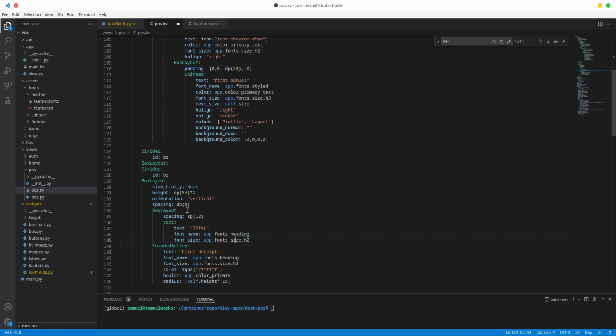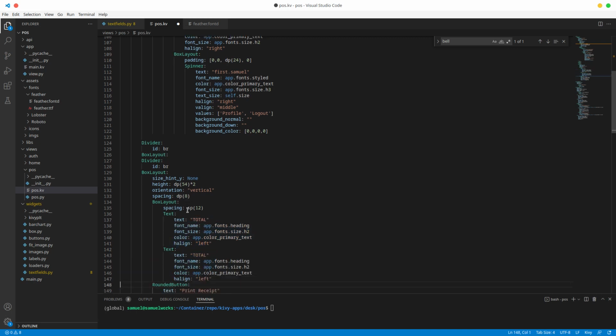And then let's do color, this is going to be app.color primary text. And with that, ladies and gents, let's do edge align left, and then just copy this to there, and this edge align is actually just going to be to the right. Alright, let's run this. Let's see what we have.